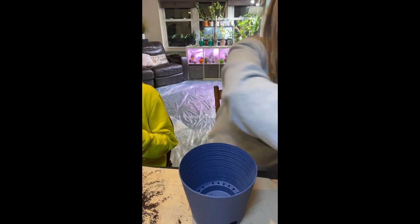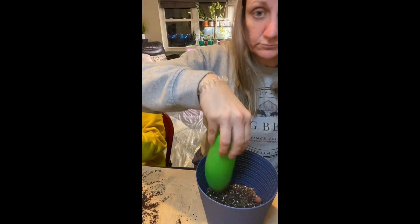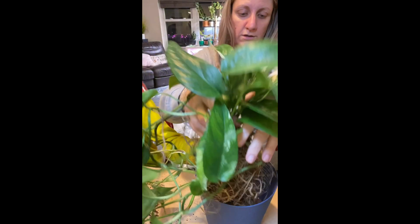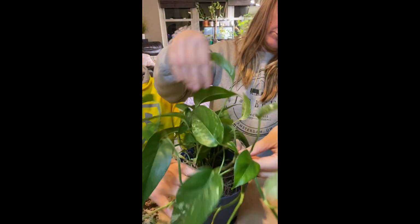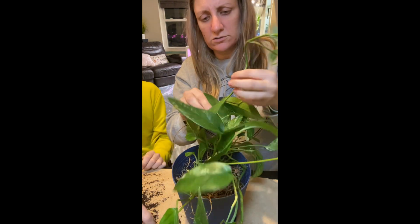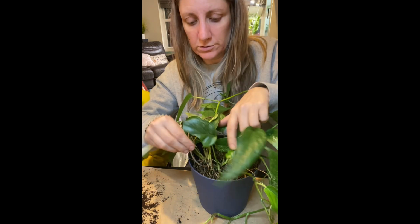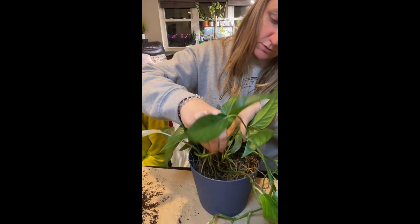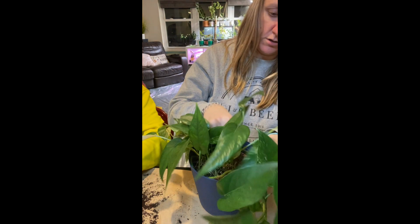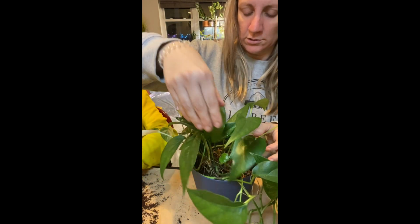So we're gonna start with some of this in the bottom of our pot. And we are gonna take him with all of his roots. Now see, he's got this one strand that has a big old root here, and I don't want to stop him from rooting. That dirt's gonna go. That'll just get scooped up, and we will toss that.